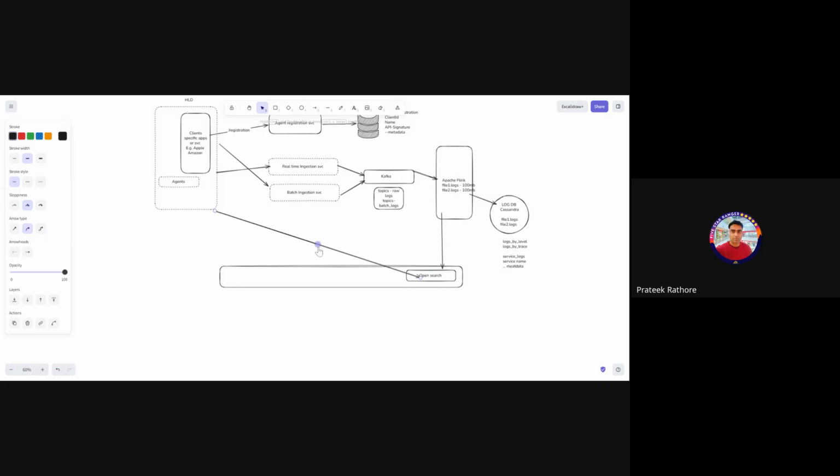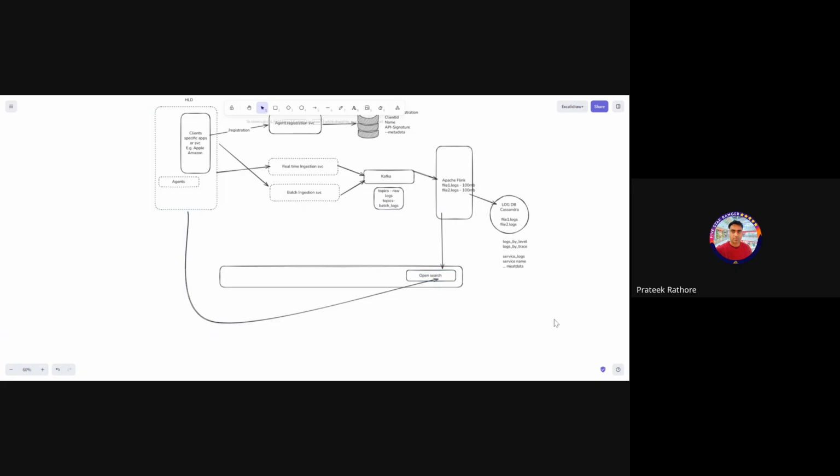Sorry, I got a call. So what you're basically doing is, for the search capability, you have put the data into Elasticsearch. By the way, OpenSearch is a service provided by AWS, as many of you may know. It is easy to configure and get up and running quickly. So Apache Flink is pushing the data to OpenSearch, you're saying.